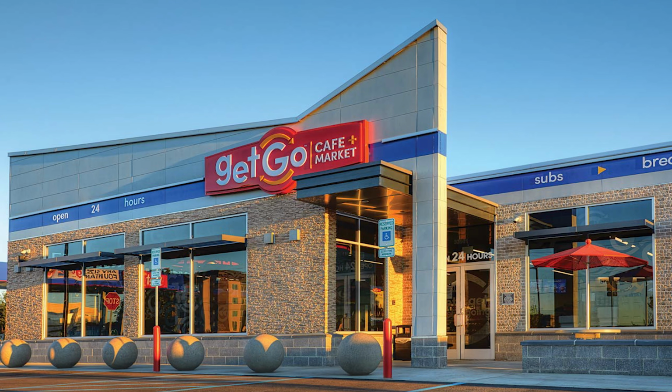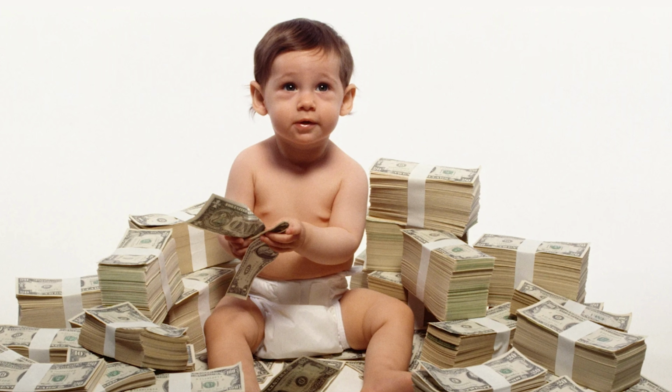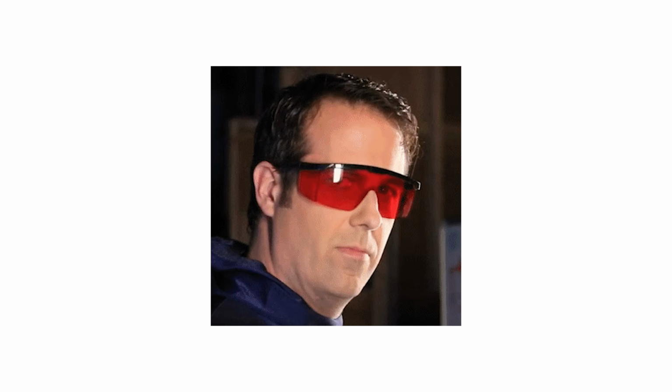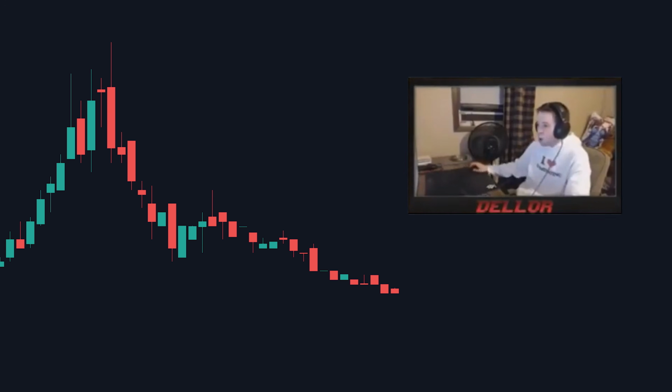Now, I think it's very important to say right from the get-go, entries are not everything when it comes to trading. There are a lot of other factors that make a successful trader successful. Risk management, knowing when to trim your positions, reading chart momentum, analysis, and knowing how to keep your cool.